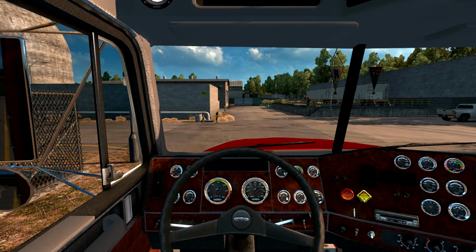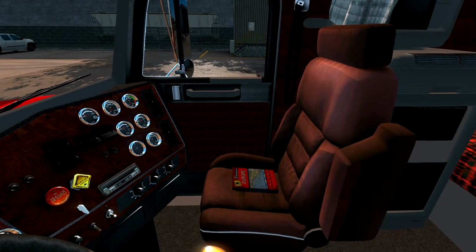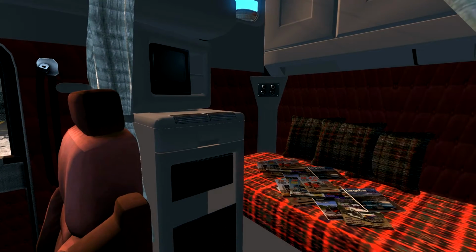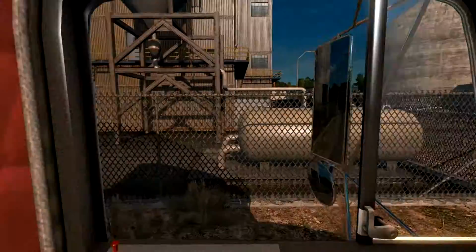Alrighty, we are in our Freightliner, and it's a pretty decent interior. Weirdly enough, there's a Book of Europe, so this really tells me this started off life as a Euro Truck 2 mod. You can't go into the sleeper, but you could turn all the way around and take a look back in there. Pretty nice looking bunch of truck magazines. Pretty decently detailed here.